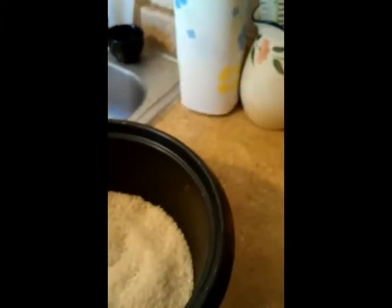It's against my religion. So I filled up my steamer with the rice, and like I said, this is 3 cups of rice. Now what you're going to want to do is wash the rice. I use lukewarm water, and you're going to want to wash it until the water isn't cloudy anymore. I will demonstrate what I'm talking about.